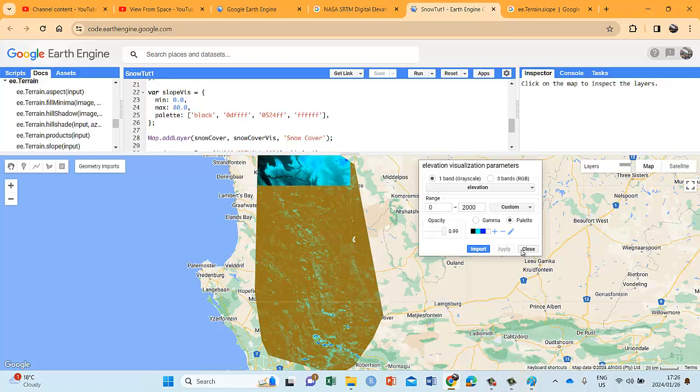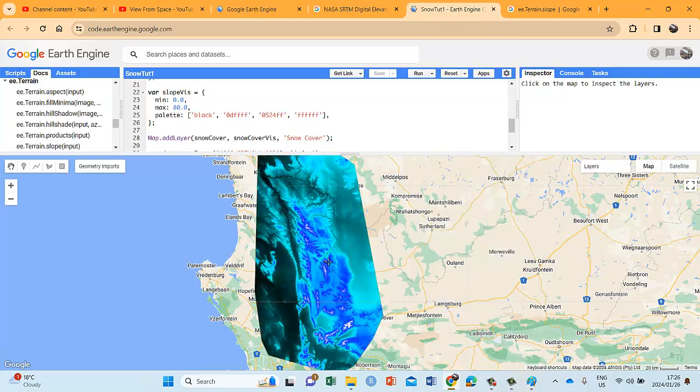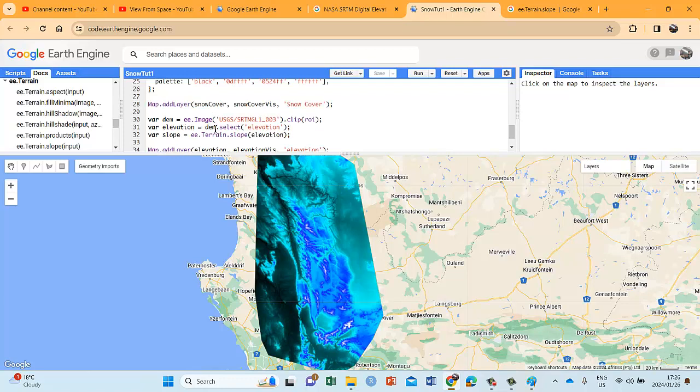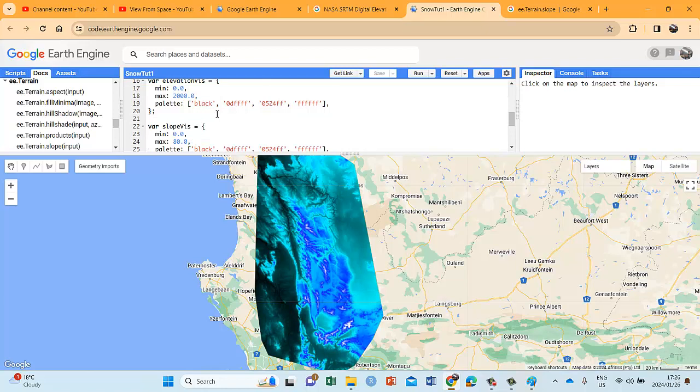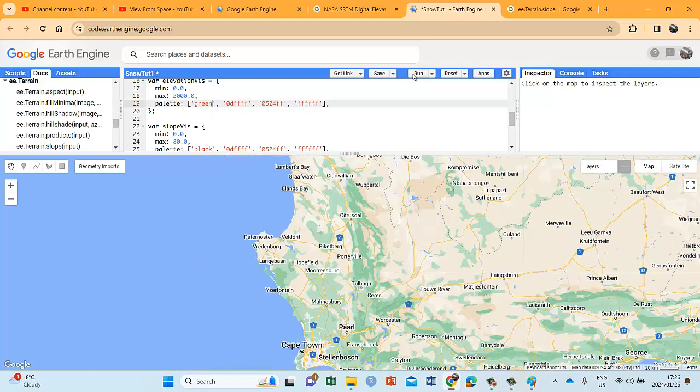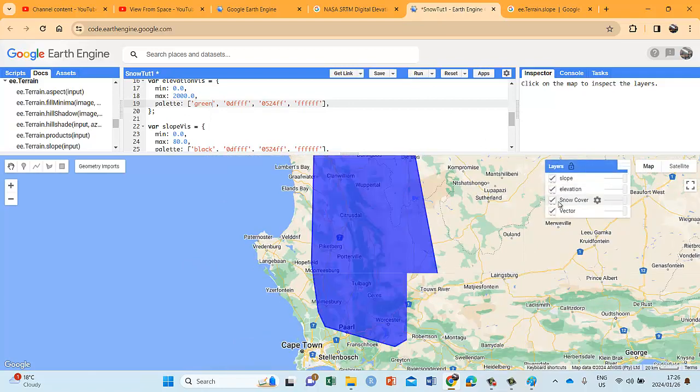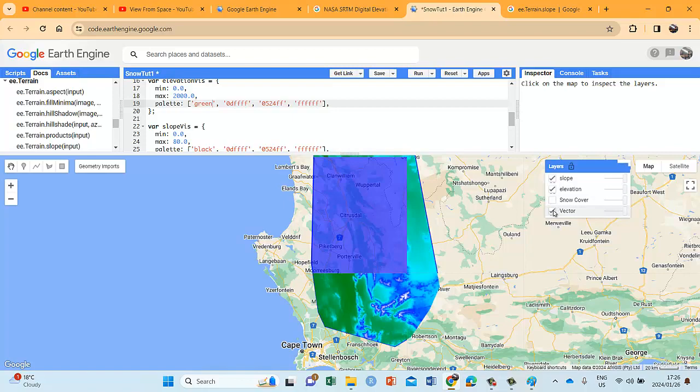And that should do quite a nice trick as well, because what we maybe want to do is, let's see our elevation. Let's make this one a green color. Let's see if it will take green. If I type in green, let's see if that will work. And so we make the elevation green, yes.